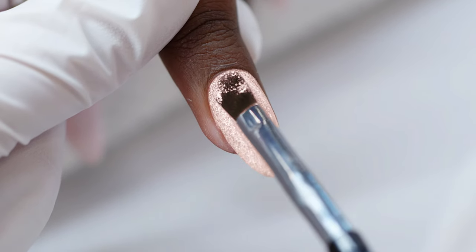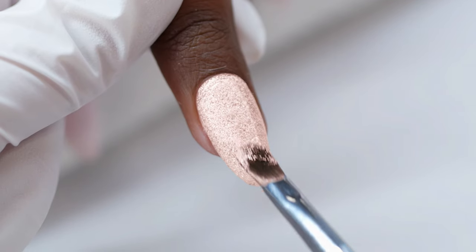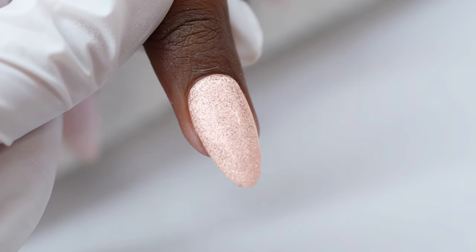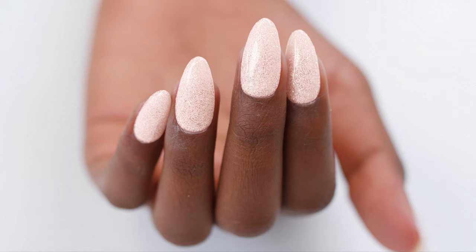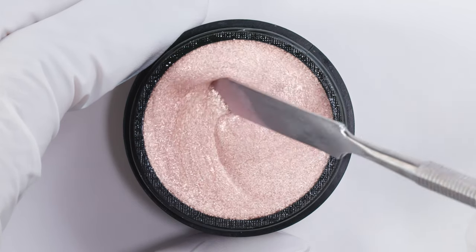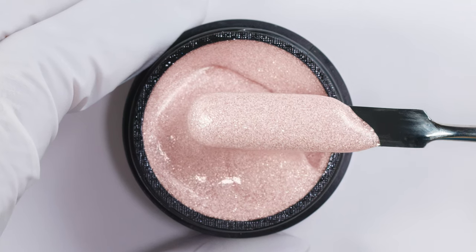Monet All Day — tiny specks of baby pink delicately mixed with small shimmers of silver pearl. You could almost call it a matte because there's no big glam and sparkle to this one. It's kind of that subdued matte that gives a little bit of texture when you put it over the nail. It's such a sweet, soft pink — the perfect spring glitter. It doesn't pop if you want to go a little softer but still want a little sparkle. It has almost a satiny shimmer and lays kind of flat. Very versatile and beautiful.